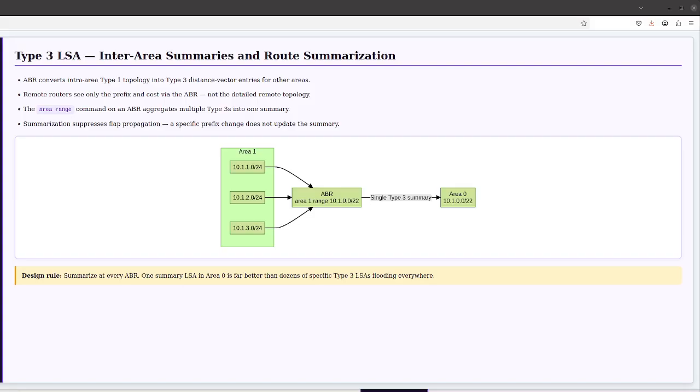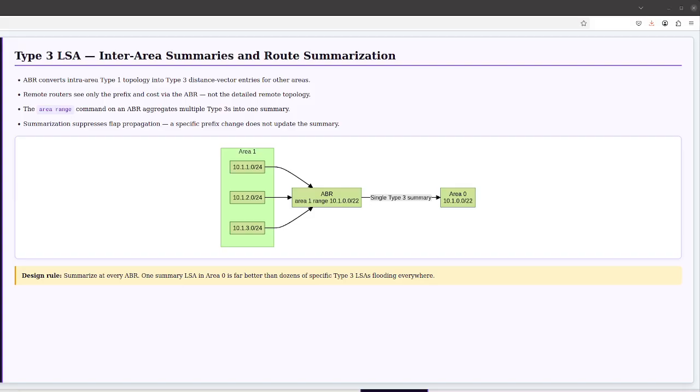For example, 10 prefixes in the range 10.1.0.0/24 through 10.1.9.0/24 could be summarized into a single 10.1.0.0/20 Type 3 LSA. This reduces the LSDB size in other areas and also provides stability. If one specific prefix flaps, the summary does not change and no LSA update propagates to other areas.